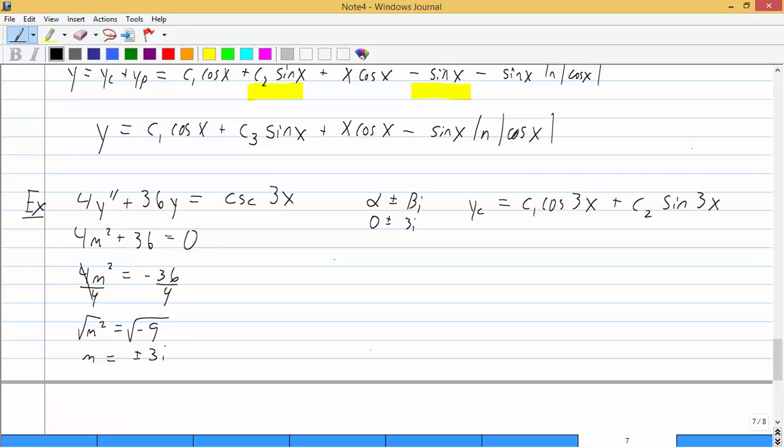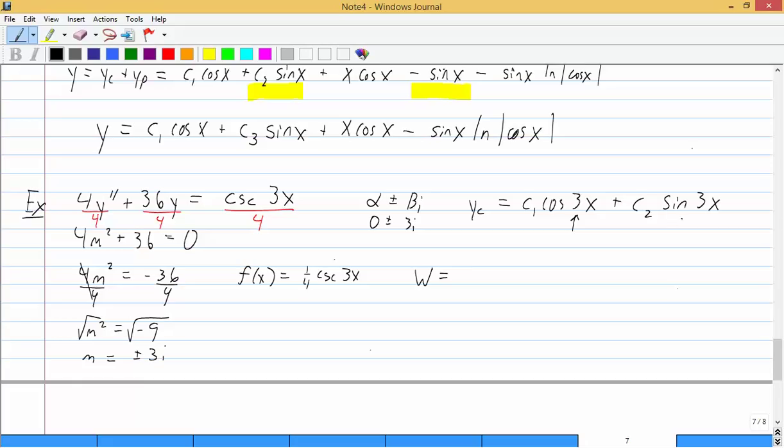All right, now it will matter though whenever we're trying to figure out our Wronskians and our u sub 1 and u sub 2 prime if this isn't a 1 in front. So you can either do it at the beginning of the problem, or you can do it right now. You get the same answers up to this point, okay? But after this, you don't get the same answers if you don't do that. So you need to make sure that you do that at some point. So our f of x is now equal to 1/4 cosecant 3x.